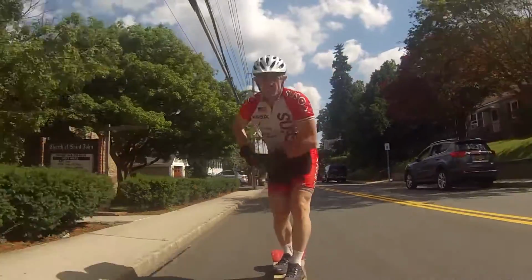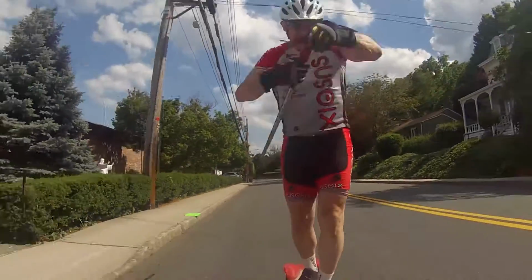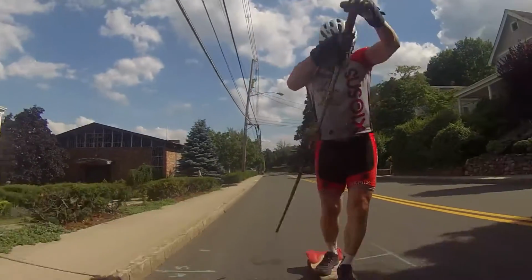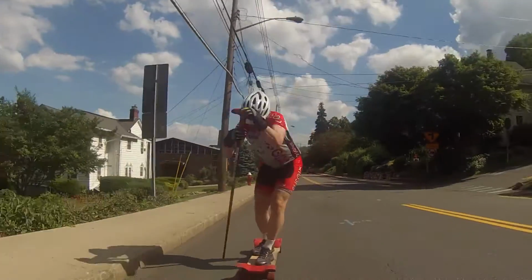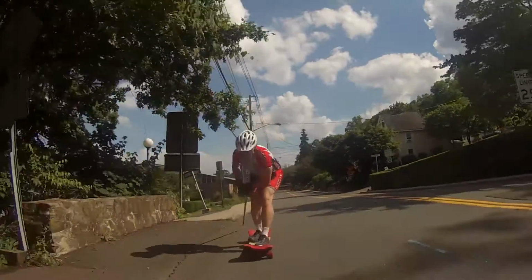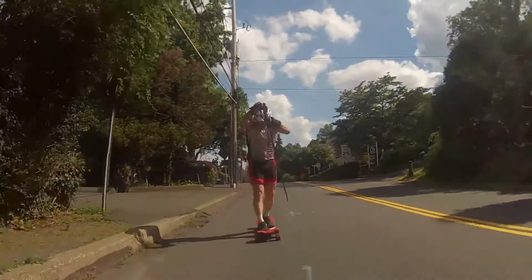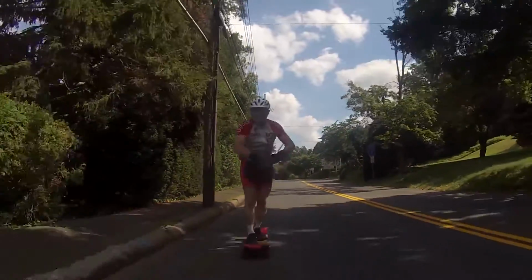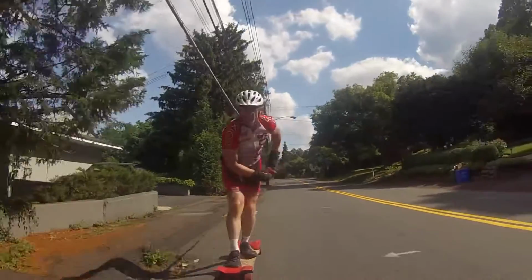These are very little tiny elevations between Piermont and Nyack, and of course we're passing through Grandview on Hudson as well, a tiny little town tucked in between there. This is a beautiful road. The Hudson River is there to the right of the athlete, on your picture screen left. It's a sensational afternoon in the lower Hudson Valley of New York. Glorious roads, beautiful roads for transport sport here.